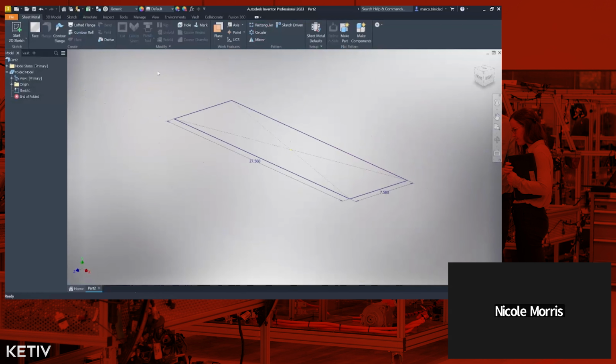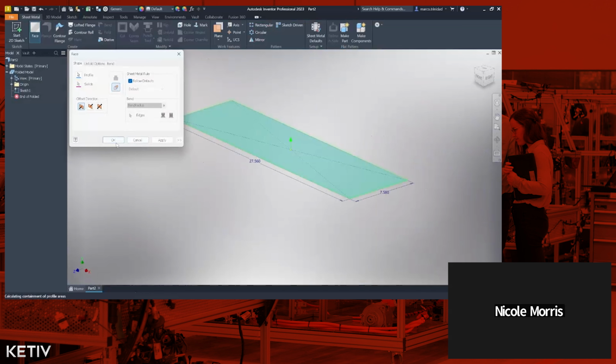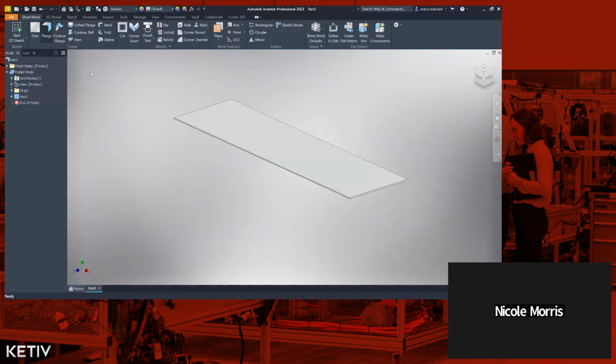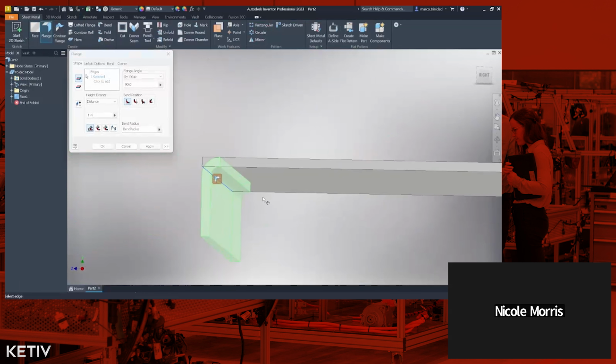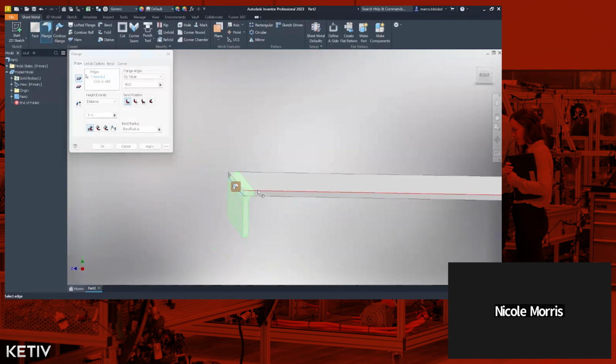So now that I have my basic cutout, I'm going to go ahead and create my face. Up is fine, and then I can add in the flanges on each side. Now I do want to make sure that they line up the right way. The measurement for the height of it is this line, so I want to make sure that this edge lines up with this inner edge. Change my dimension on that.